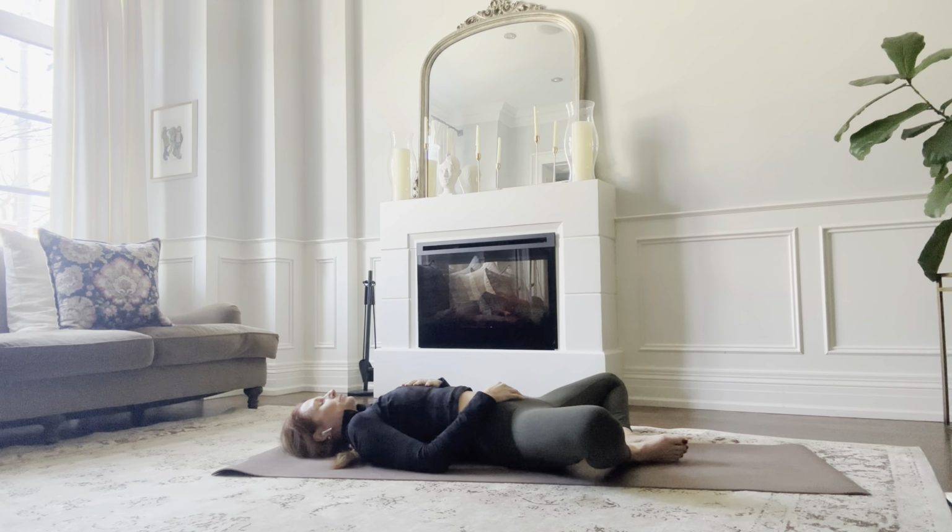Actively creating this breath intentionally, unlike the breath that you were using before you got to your mat. Unlike your everyday breath, your kind of autopilot breath. In yoga, we actively connect with the breath as a gauge, as a guide for how we're feeling, how we're doing. It helps us stay present. It helps us regulate. It helps us stay when things are difficult or challenging.